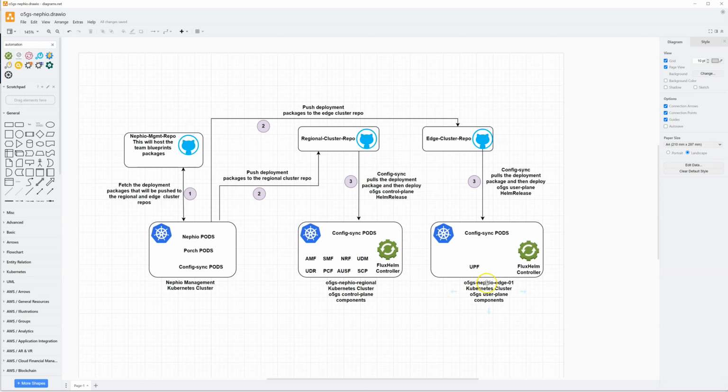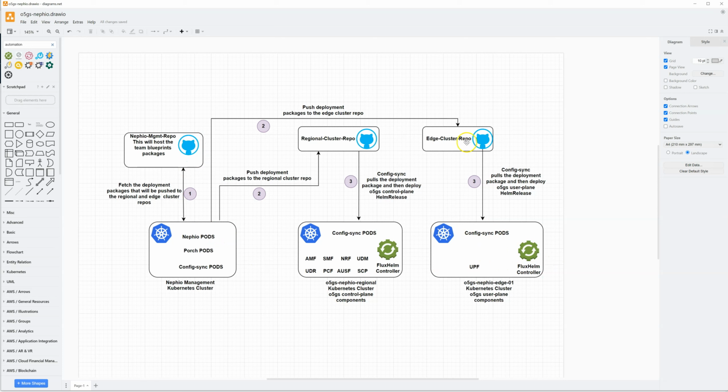The Edge cluster is ideally where you have not only the UPF, but for now we only have the UPF. In a full 5G deployment, you will also see your CU pod here, ideally the CU-UP or thereabout. It gets connected to the UPF, and then it goes to the internet or to the data network.